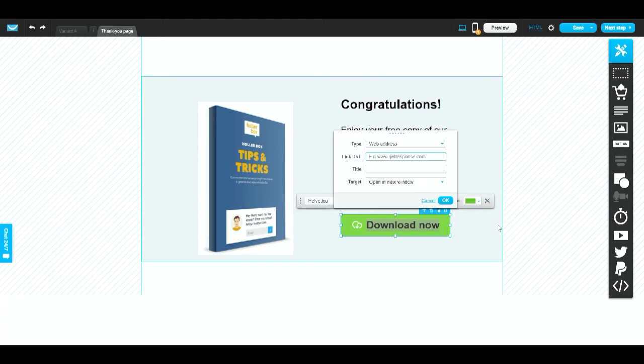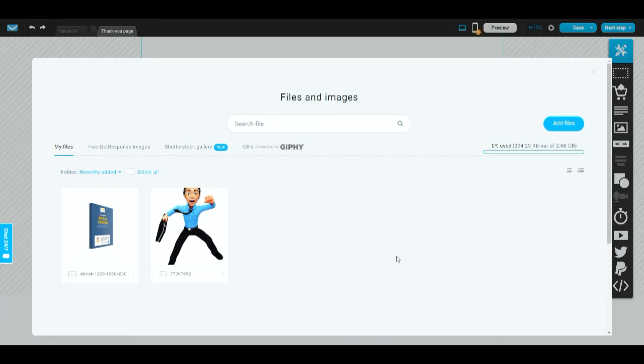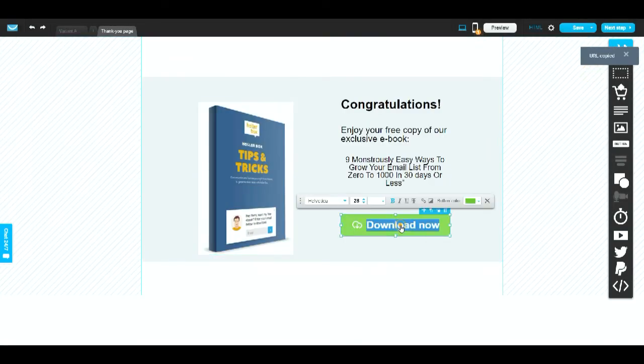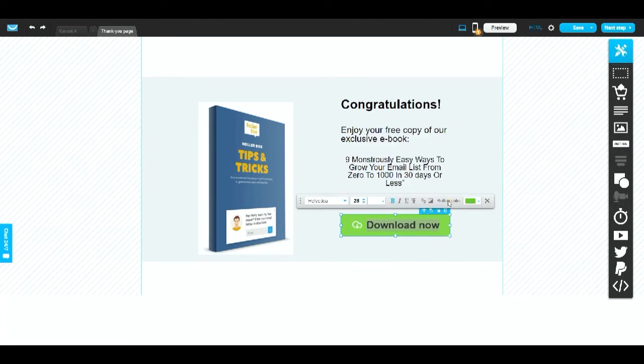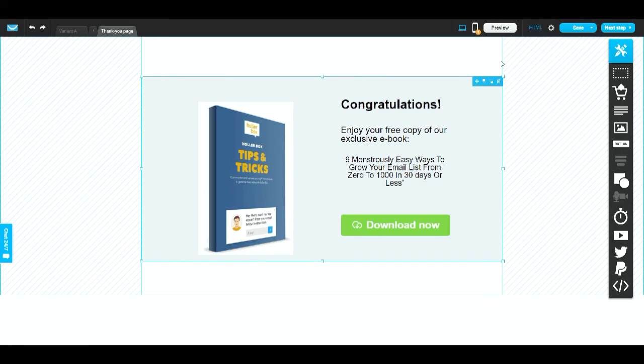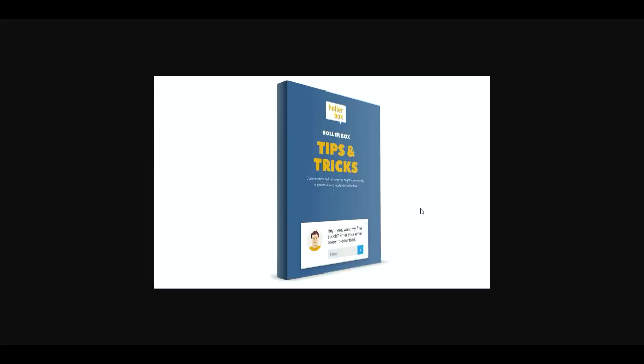into here. So what we want to do is, if you wanted to do that with something that we've hosted on GetResponse, just for example, I'll just click replace. If we go to the document that you saved into here, then you just simply go to copy URL. If I close this and then I double click that again, and you put that URL into here. So if someone was to click this page, if I go to preview, so someone's come to this congratulations page after giving us their email address, and they go to download, they're then taken to that download page.